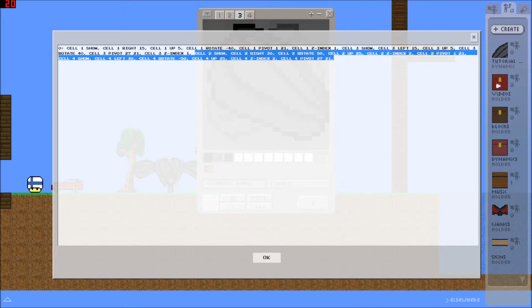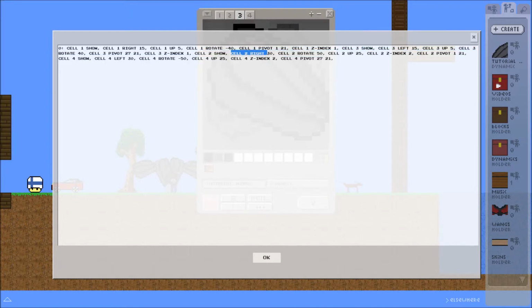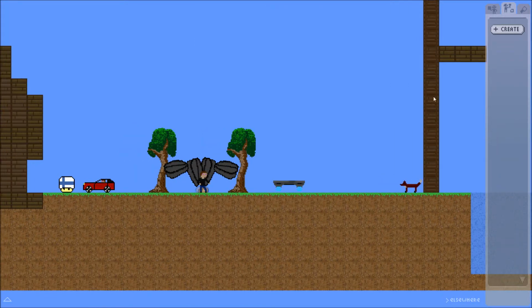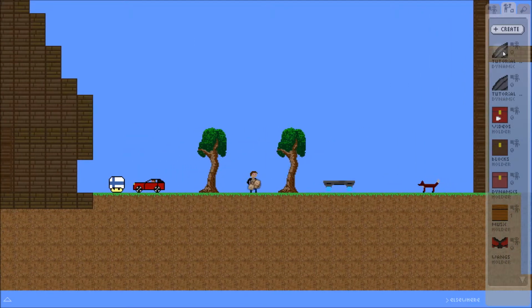I'm just going to move cell 2, it's moved 30 to the right. I'm gonna correct it to 28. I would say 27 is good. And same for cell 4, it's not going to be left 30, it's going to be 27.